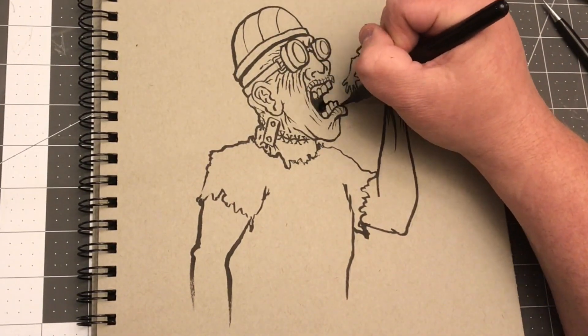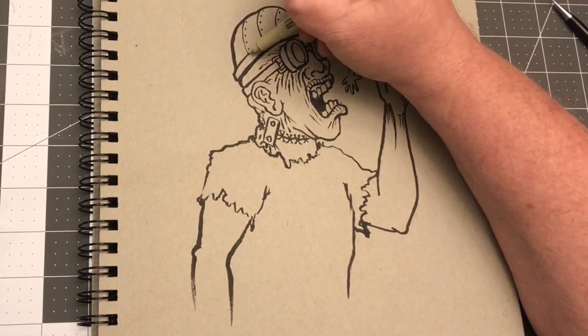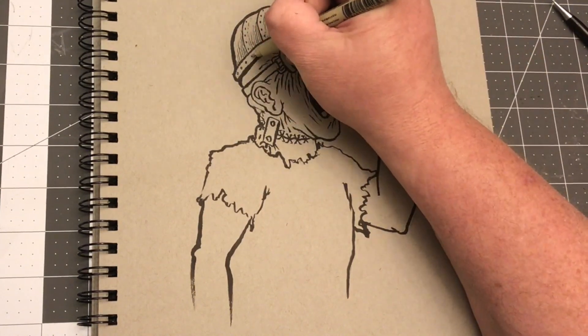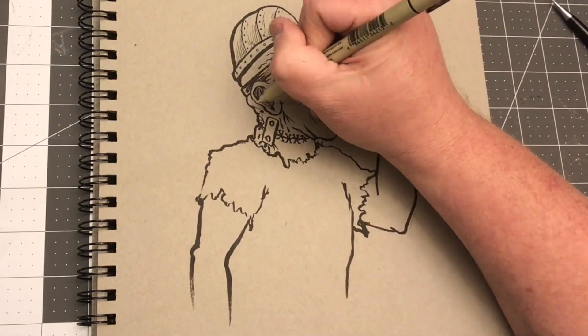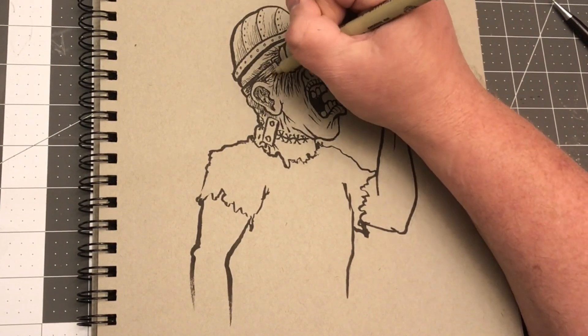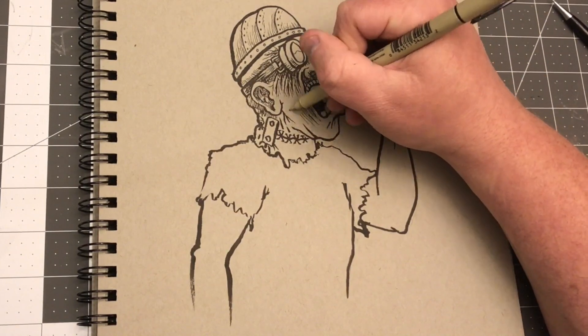Sometimes that's all you have. When you try to draw every day, the important thing is sitting down and doing it, not having something specific you have to draw. When I started putting lines on the paper, I really didn't have a clue what I was drawing — it had to kind of come out. I even went away from the paper for a minute right after I started, just thinking about where I was going to go with it.